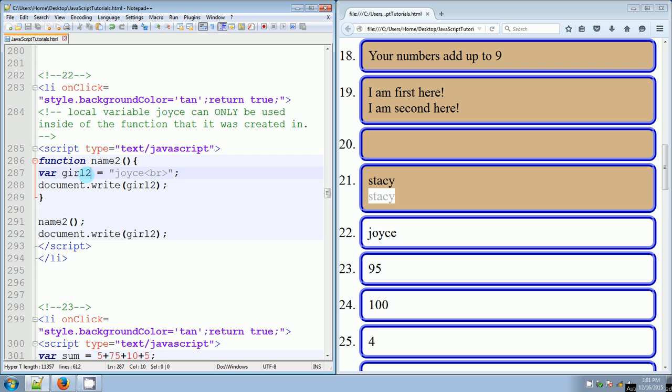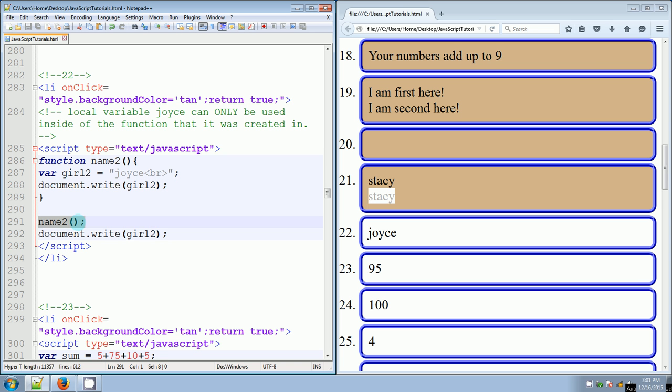Here we're creating girl2 inside of the curly braces of this function. It's inside of the function. So that means that girl2 can only be used in the function. So we create girl2 and we set it equal to the name Joyce with a break tag so that it drops down one line. And then we have document.write the value of girl2, which is the name Joyce.